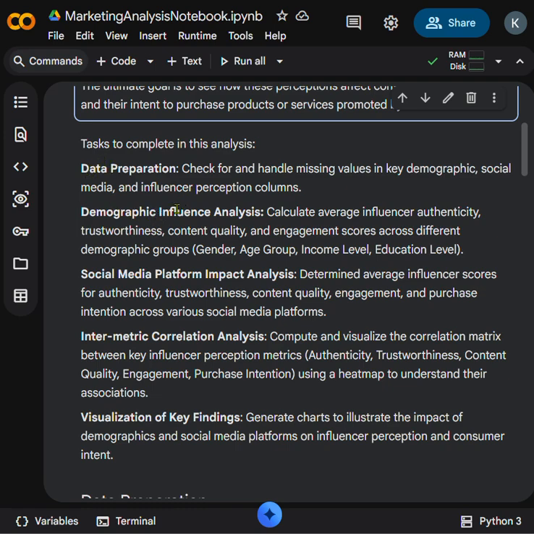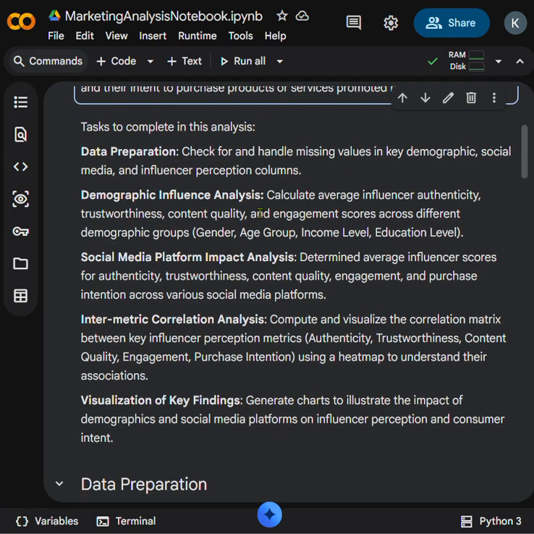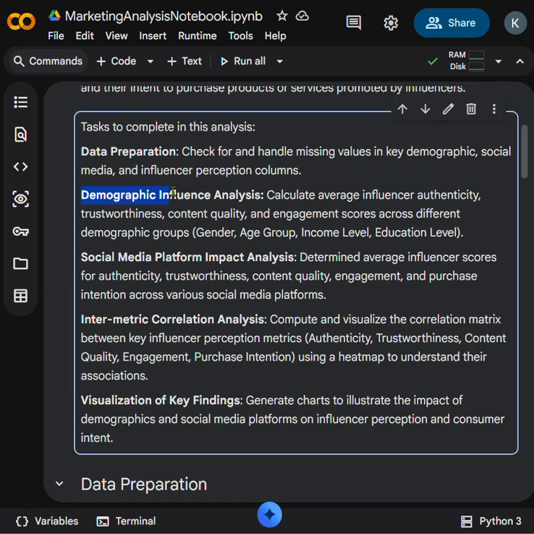We're going to prepare our data, and as we do that, you're going to see those columns I mentioned, and you'll see how we got to select them for this analysis. Then we're going to inspect across the demography and compare. We will calculate the average of each of these factors across different demographic groups, and we'll draw insights from there.